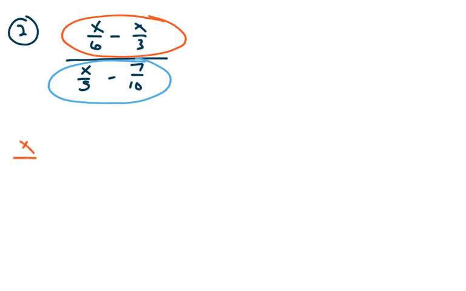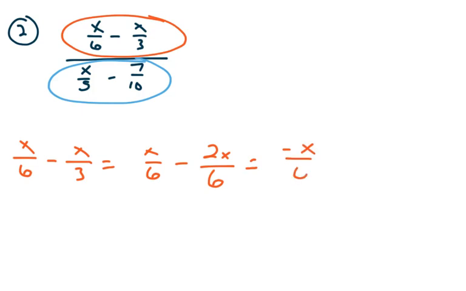So if we have x over 6 minus x over 3. Well, if I think about my denominators, if I count by 6s and count by 3s, there's no variables here, so we don't need to really work too hard. We need to multiply the second fraction by 2 over 2 to get this into sixths. Okay, so we're going to have x over 6 minus 2x over 6, because x times 2 gives me 2x, and 3 times 2 gives me 6. So then I've got my correct denominator, and then if I have 1x minus 2x, that gives me -1x, so -x over 6 for my numerator. This is the simplified numerator.